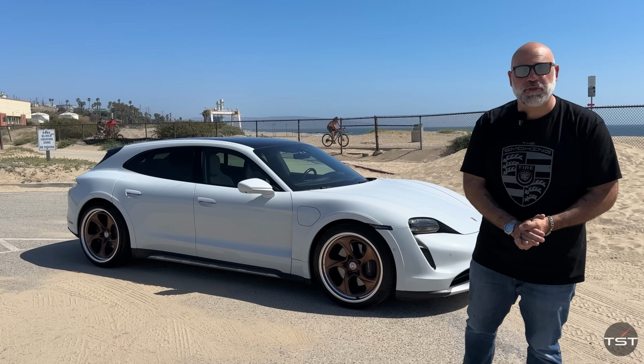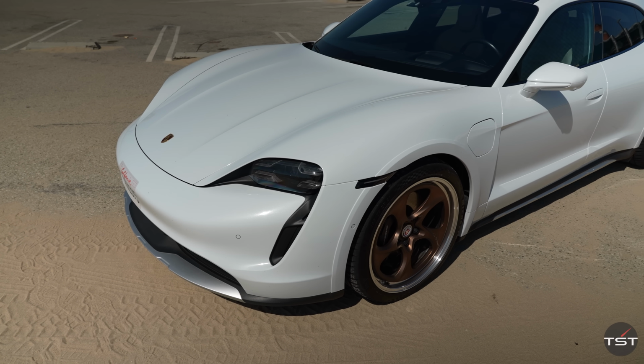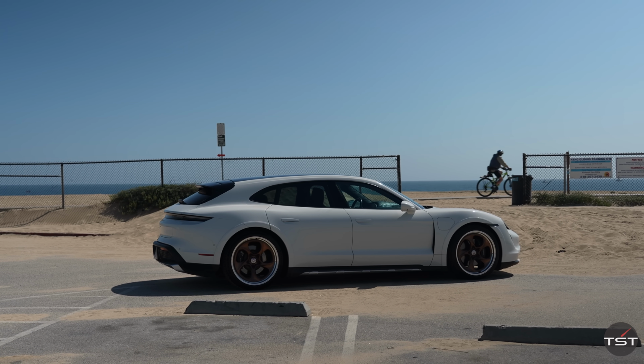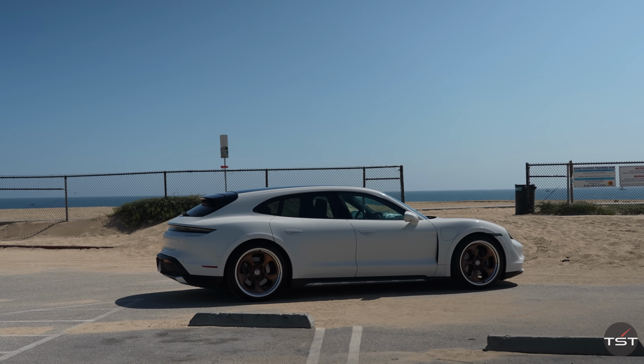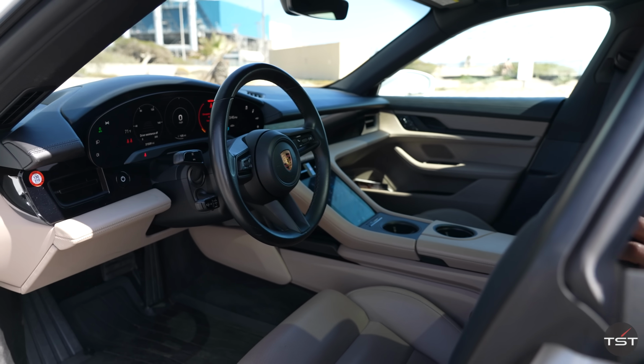A couple of final thoughts. One, you'll notice I've stopped talking about wrapping the car, and furthermore, I've painted some bits white. We're sticking with the white. I actually kind of dig it once you get the wheels and polish it all off in the right way. And it does have that limestone gray light interior.